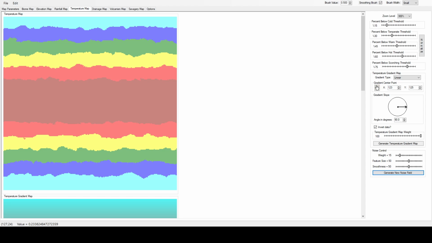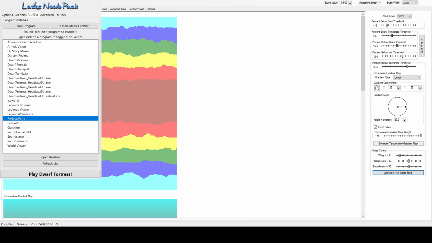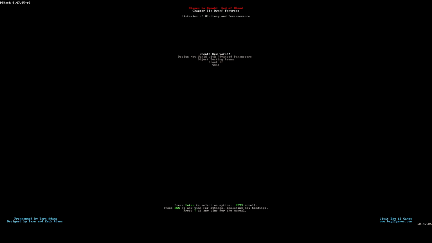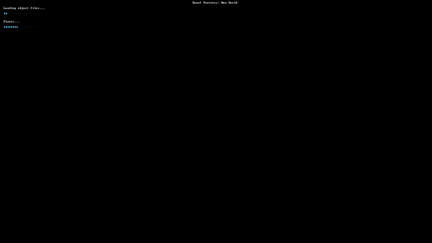Let me see if I can get that now swapped over. This might take a minute because I am using new software. Okay, give me one. Let me pause this. Okay, so I think that I'm back up and running. I had an issue where Dwarf Fortress wasn't responding to me. So we will now go in and design the world with advanced parameters.